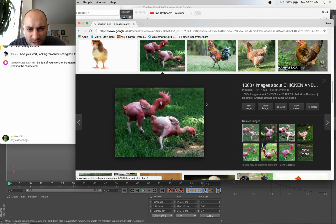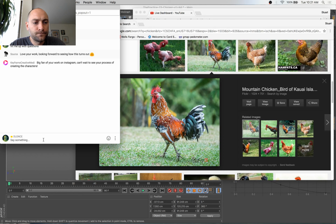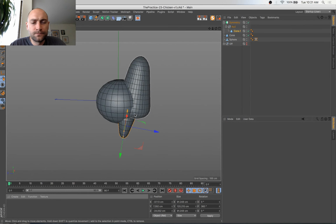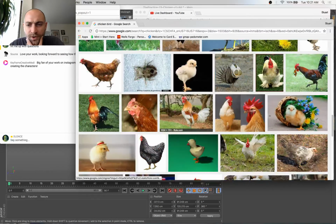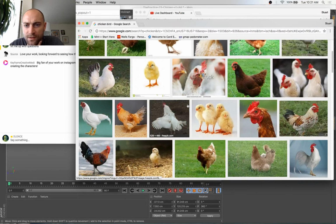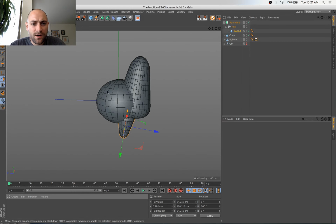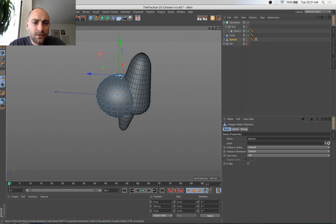These hairless chickens, it's kind of gross. It's a fancy fella. I think we should choose really if this is going to be a rooster or a hen. I'm thinking more hen, which this guy's kind of a good reference for. What I'm going to do.